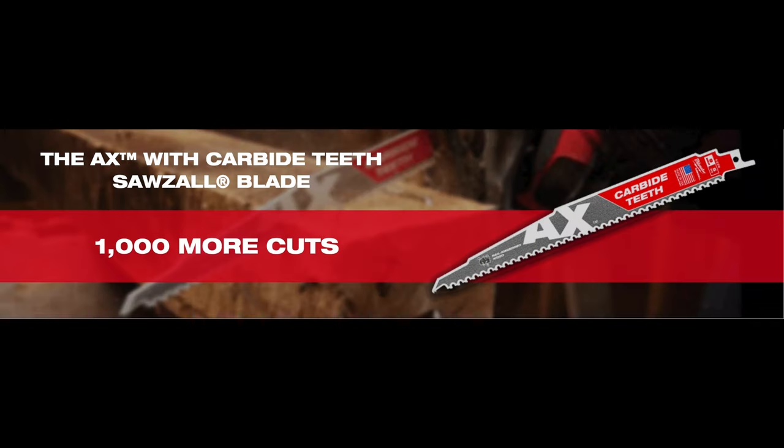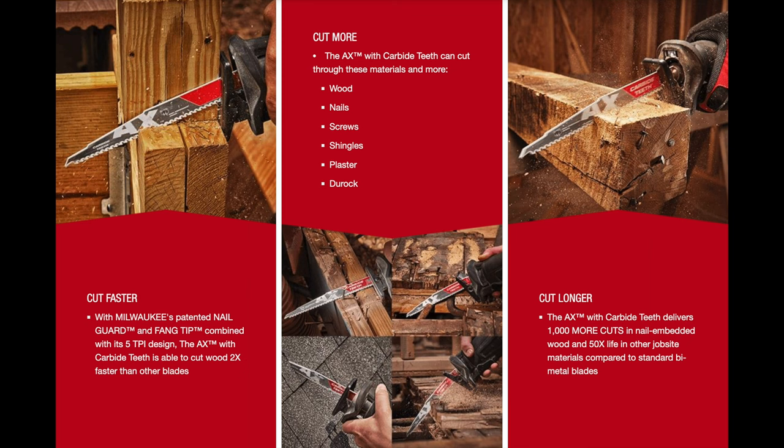So this is the Sawzall Ax 5 TPI blade that comes in all types of sizes. Basically, they engineered the Ax blade with carbide teeth to deliver extreme blade life and unmatched versatility. The Sawzall blade is the best solution for thick and extreme wood cutting applications. The Ax delivers up to 50 times the life of standard recip blades. That's a big claim there. Let's try to figure out what type of blades they're talking about, standard blades, later.